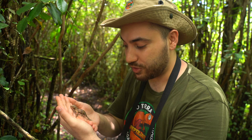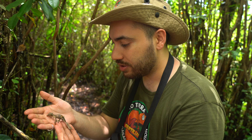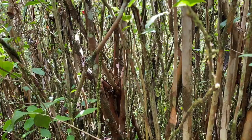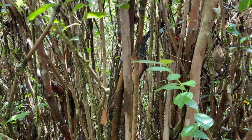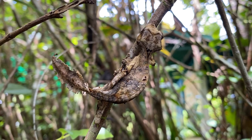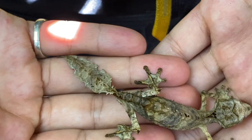So now what we're going to do is give you guys some information that may prove to be valuable to keeping them in captivity. We want to replicate the wild situation as much as possible. The first thing we noticed about this guy is he was pretty high up into the branches. Most of us are probably housing these animals in no more than pairs, in perhaps a 12 by 12 by 18 size terrarium, or ideally maybe a 18 by 18 by 24.